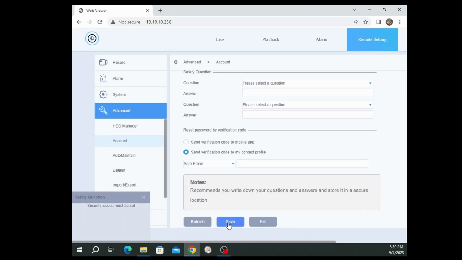Great, save that up. Security issues must be set. I don't know what that meant. Oh, security questions, really?